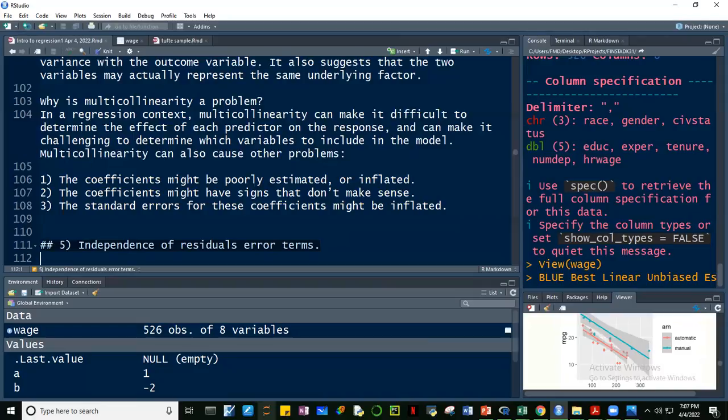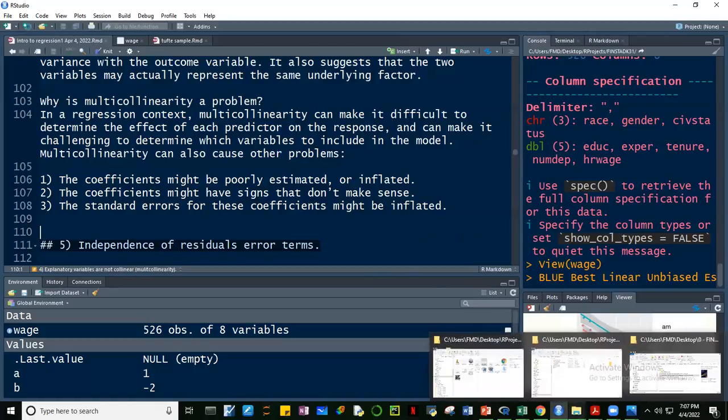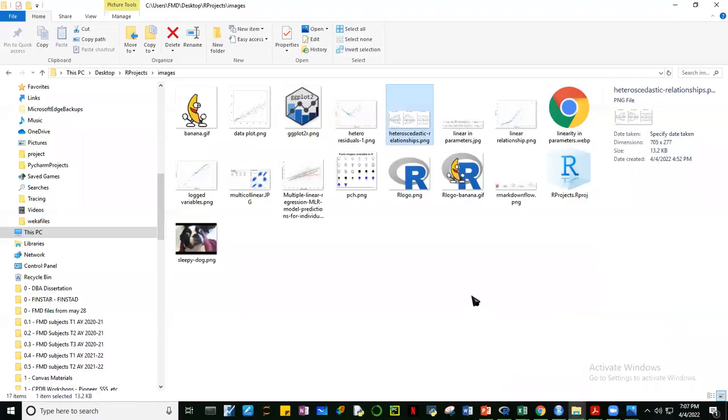Okay, so that could mean that your variables are collinear. So that's what we call multi-collinearity, and we don't want that. The standard errors for these coefficients might be inflated. So we're going to learn how to deal with that, guys. Let me just show an example. I think meron ako dito.